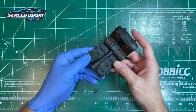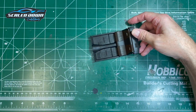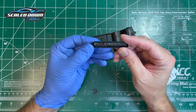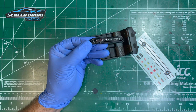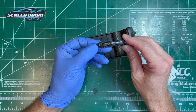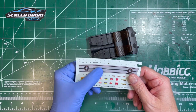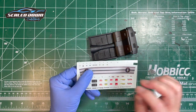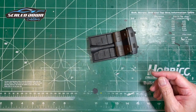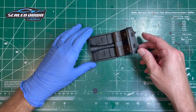All right, so we're getting close to interior final assembly, and I was looking at the instructions and I noticed that the instrument panel has decals. Now, I already painstakingly hand-painted all the instrument panels, and I thought about decaling over them, but I'm just going to keep those the way they are and save these decals for something else. Because I have had a lot of kits where the instrument cluster does not have decals, so I end up hand-painting them anyway, which is, again, what I assumed with this one, but that's what I get for not looking at the instructions ahead of time.